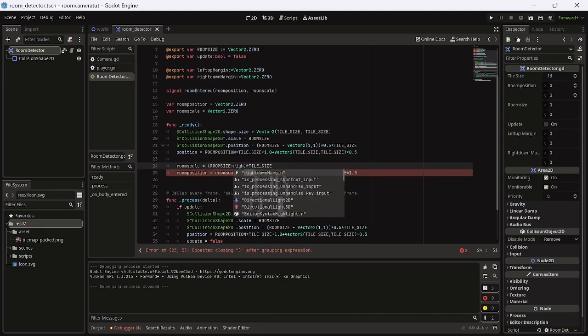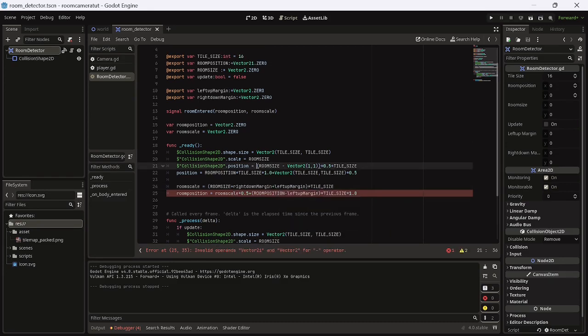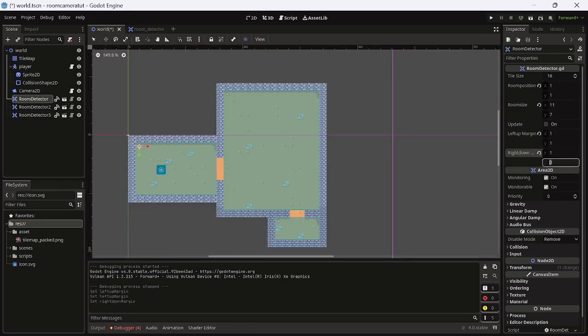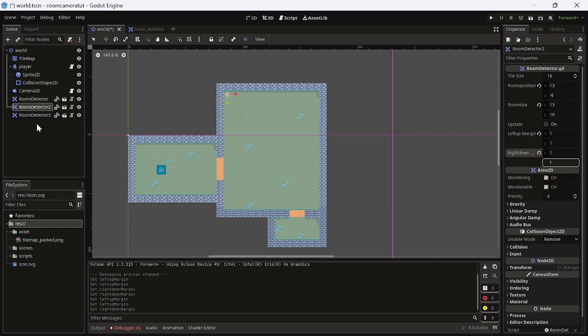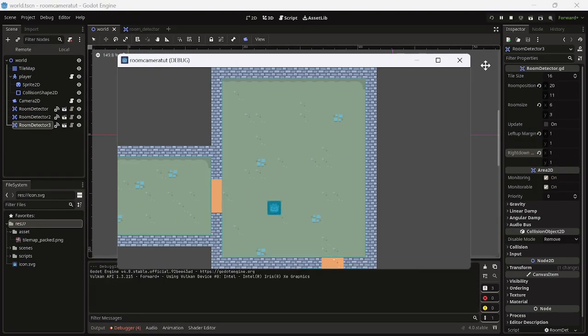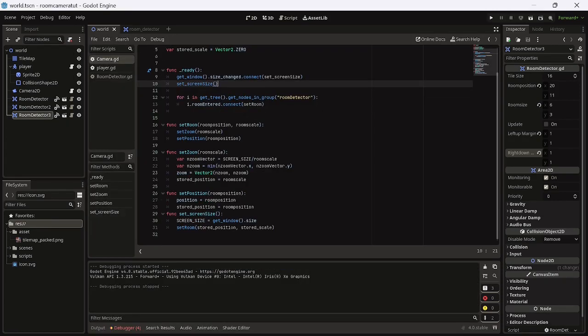Now we need to change the scale and the position accordingly. It's not very complicated. You won't see anything change, but what we're doing is we just set everything to 1-1 because I don't use any corridors. And as you can see, everything works.